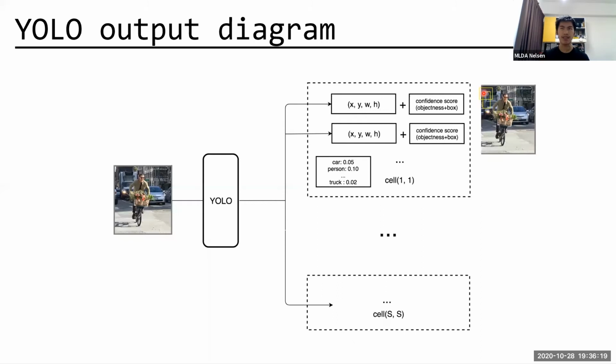That means we can see there are two different bounding boxes and their own confidence score, which is the probability of whether there's an object or not at that specific bounding box, right? But for the class probability, there's only one probability for that specific grid. So it's not corresponding to the bounding box, but to the grid. But whether there's an object or not actually corresponds to the probability of the bounding box.